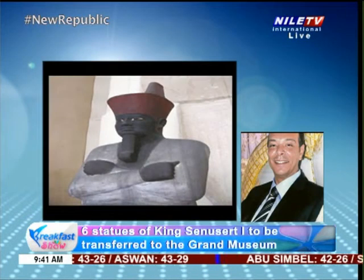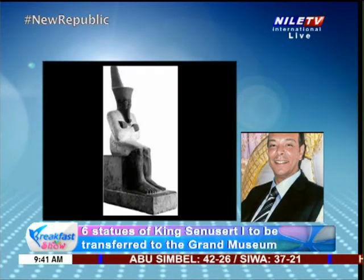We haven't got many pieces in the Egyptian Museum that belong to the Middle Kingdom. I don't really know why they don't shed light on the Middle Kingdom in all the programs or documentaries, despite it being a very important and crucial period in Egyptian history. Those statues are considered to be extremely big, which the Egyptian Museum was lucky to possess, because lots of Middle Kingdom pieces are spread all over the world. Now the clock is ticking for the opening of the Grand Egyptian Museum — it's becoming only a matter of time.